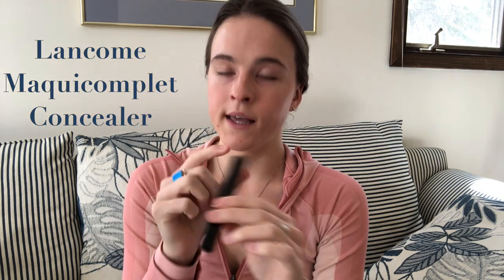I'm going to go in with the Lancôme Concealer in shade 160 Light Buff. There are a couple of products I love from Lancôme, and this is one of them. I'm dabbing it in and bringing it down around my dark circles. I like to use my hands because my hands are clean. And if I'm covering a blemish, I think it's kind of weird to touch it on a brush — I just don't find that very hygienic.